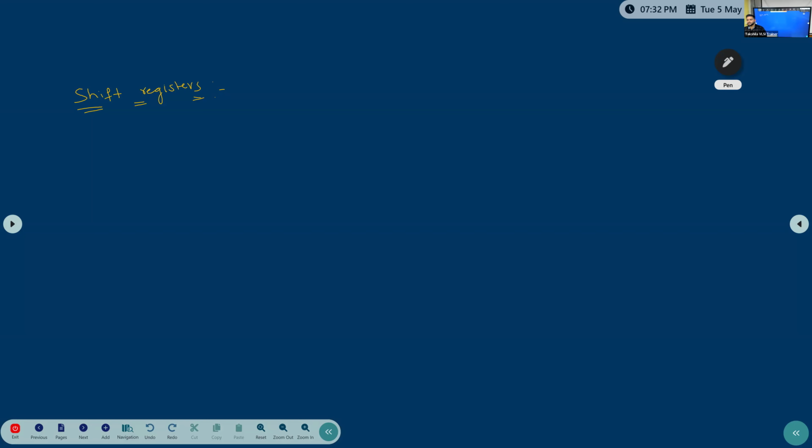What is the difference? Latch is level triggered. Flip-flop is edge triggered. So what about the register? Register is also edge triggered. Register is nothing but a flip-flop or a combination of flip-flops. We'll call it a register. Getting? So a combination of flip-flops we can call a register. One flip-flop also we can call a register. Clear? But a latch we are not calling a register. Only flip-flops we will call registers.